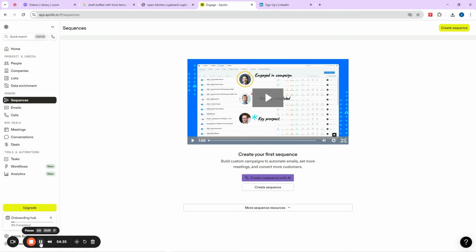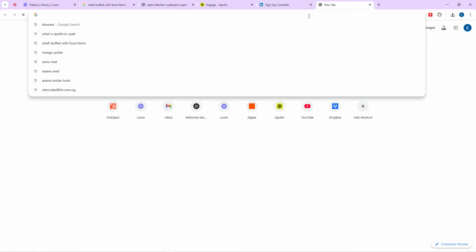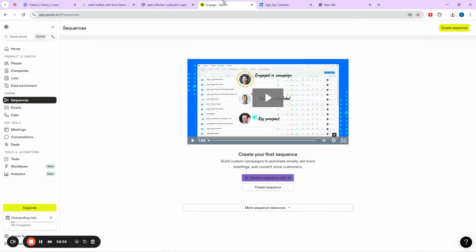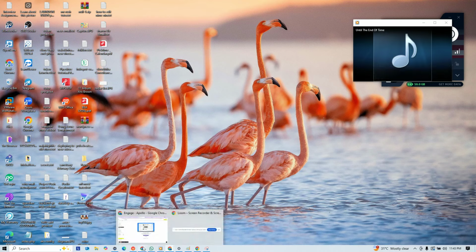But before sequencing, let me just do what I want to do with you guys about generating leads with AI. To get leads with AI, you need two systems here, which are your Google Map and your ChatGPT. But I think we should finish our Apollo first, just to avoid confusion. Is that not so? What do you guys think? Should we finish Apollo first before we go into that one? Because there is no time again.